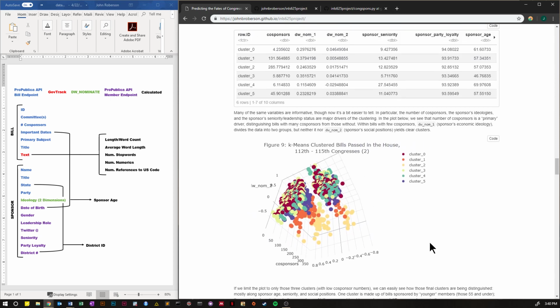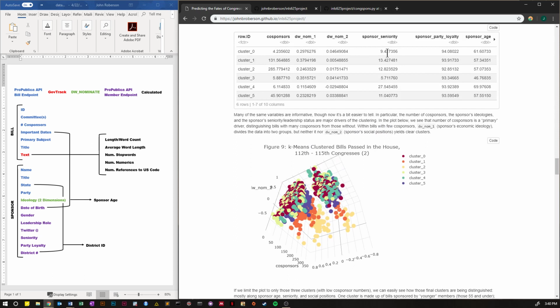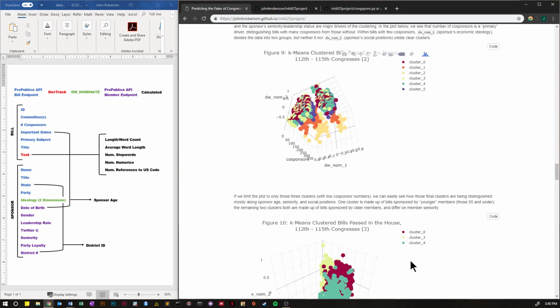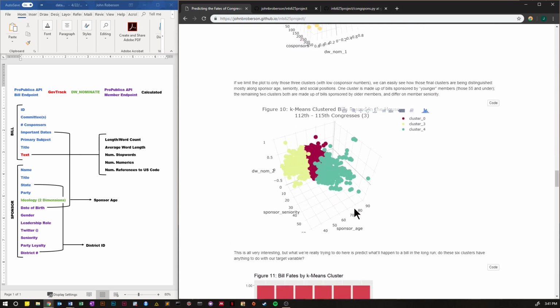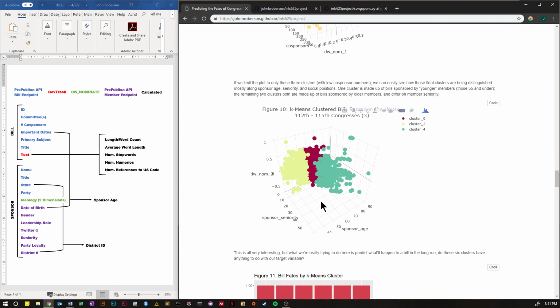So then I went back up here to see what additional attributes might be separating these clusters that aren't plotted here. And this next plot shows that those attributes are sponsor age and sponsor seniority.